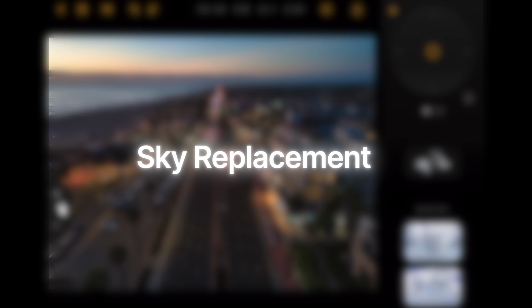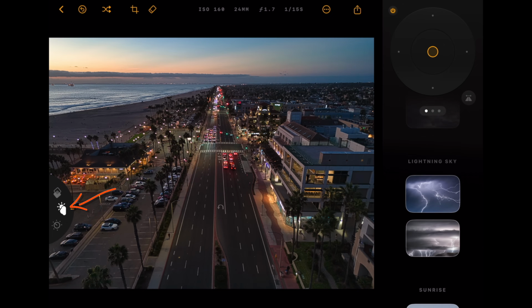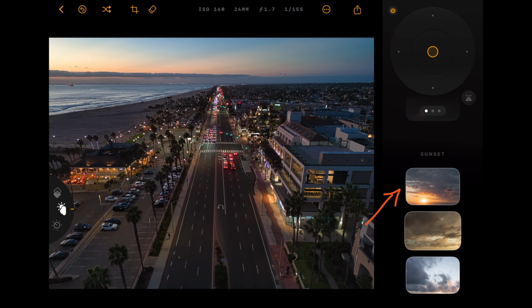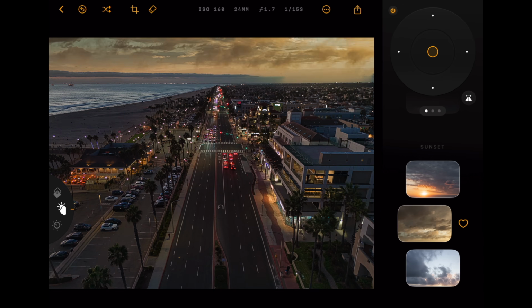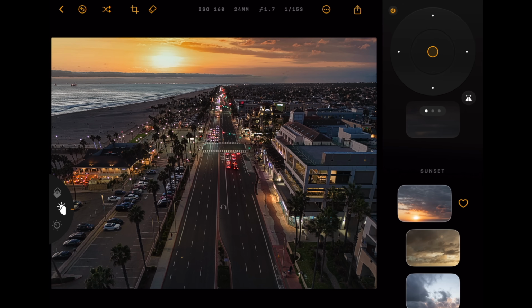Now you can also go and do some extra effects. You can change the sky, so you have sky replacements. So just by moving this wheel left hand side, I can now select one of these included skies that you get with it. So that sunset, it's a really nice sunset here, but I could enhance that by using one of these built-in sunsets. It's fantastic, and by doing this, you can also completely change the overall look.